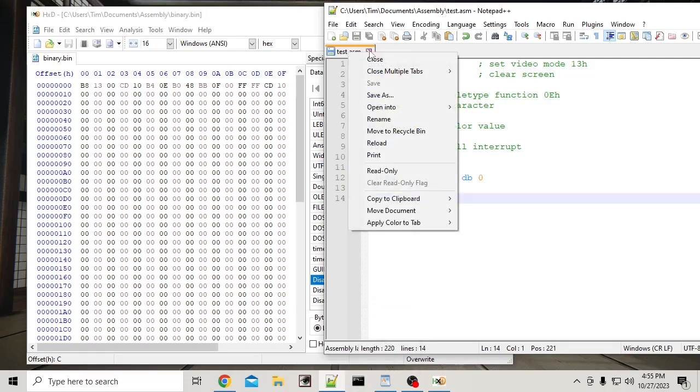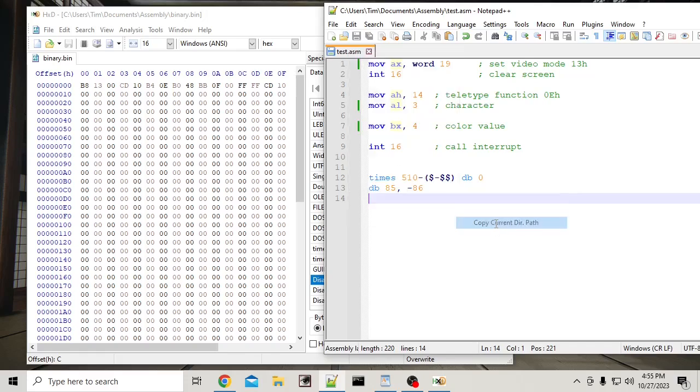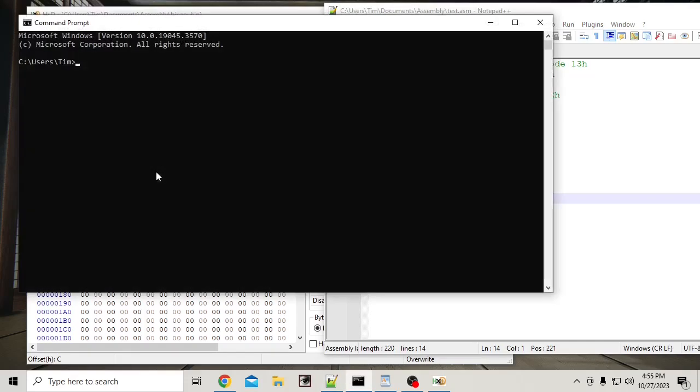Let me copy my path. Current directory path, go to CD, paste, there, back where I belong, I guess.